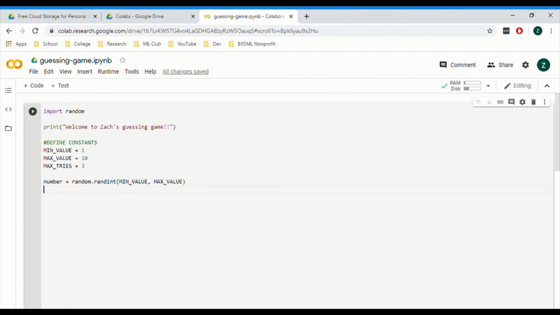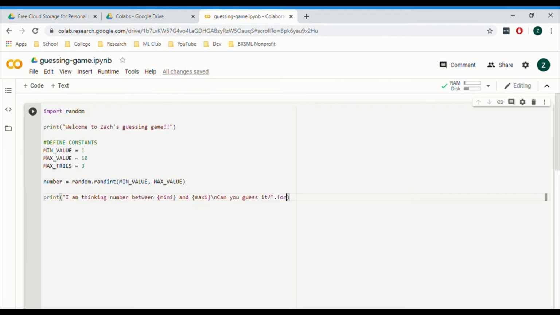Okay, so now that we've done that, let's print "I am thinking of a number between mini and maxi," using mini and maxi as placeholders, then a new line, "Can you guess it?"